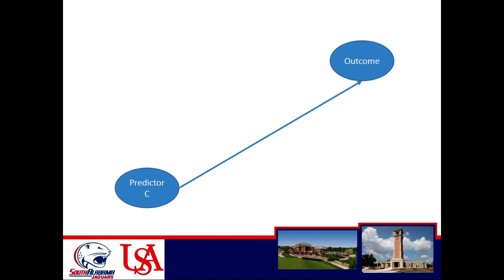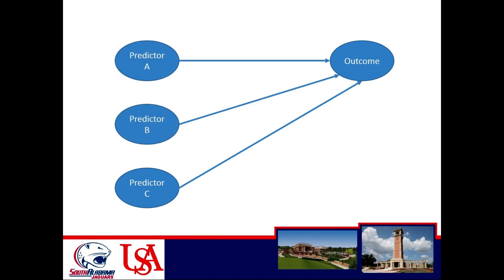If you ran 3 different regressions independently, you would have a different beta naught and beta 1 for each one. But if you run it all together, you get a beta naught, a beta 1, a beta 2, and a beta 3 all together. It describes your entire model all together. You don't have to run all these different analyses piecemeal and hope for the best. It runs it all together and gives you all the results at the same time.